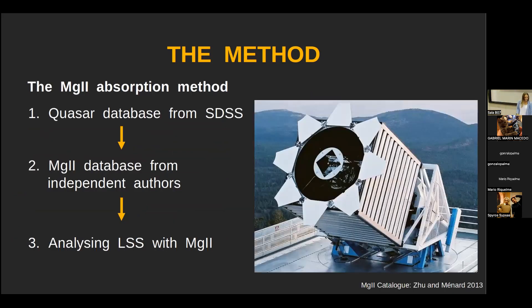So, the data we use is from the Sloan Digital Sky Survey. Originally we used the DR7-DR12 quasar database with around 120,000 quasars covering one-third of the northern sky. And more recently, we've started using the DR16 quasar database, which has almost a million quasars, covering the same SDSS footprint, one-third of the sky. Independent authors have taken these quasar databases and run their own pipelines to locate the magnesium-two in each of these spectra. And then we use these magnesium-two catalogs to map the large-scale structure.